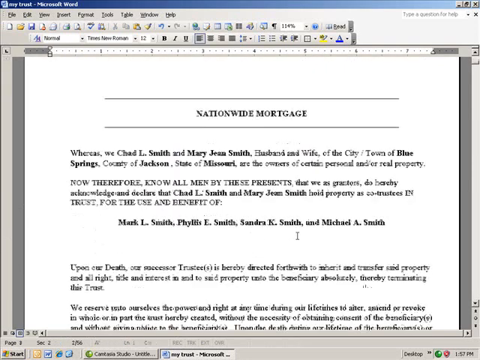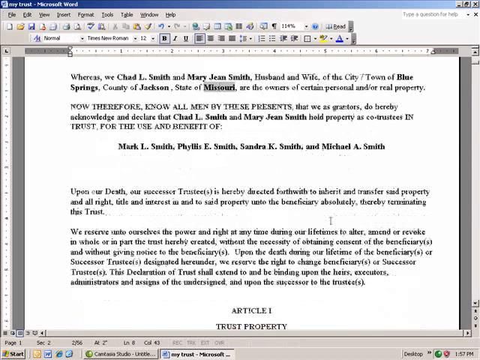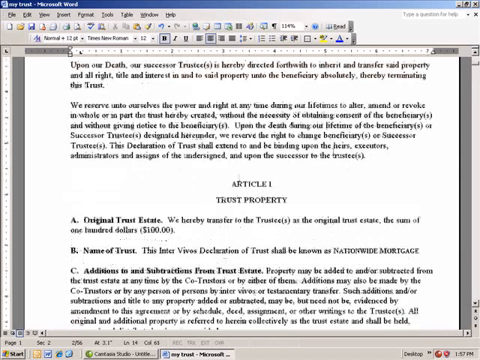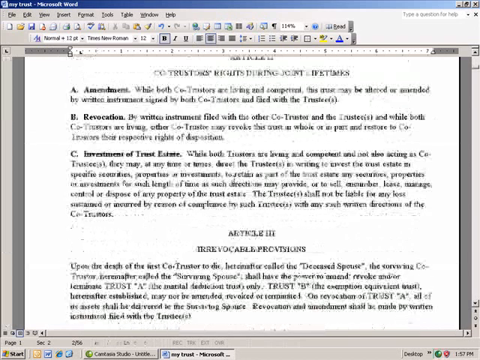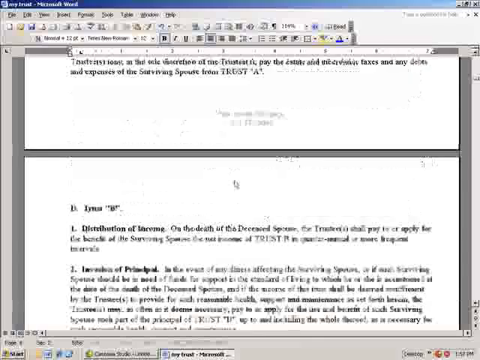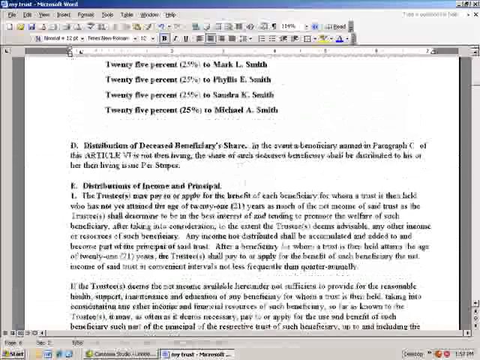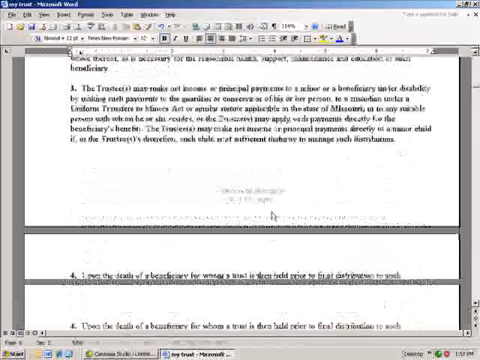So the first document we come down to is the trust. And you can see that just the names here have been changed, and the city, and the county, and the state. So that's why it's good in all 50 states. There's the 4 children's names mentioned, and that's why the trust is being created for them. We come down here. This is a 13-page document. There's lots of gobbledygook there. Here it tells what percentage each one gets.